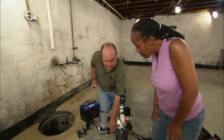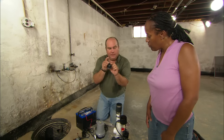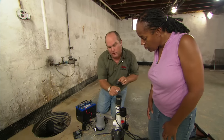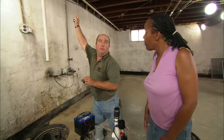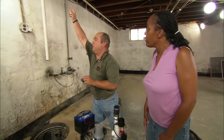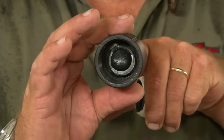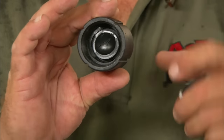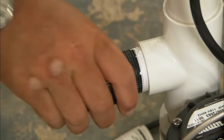Before I put it all together again I want to show you a little device right here that's very important for a sump pump - it's called a check valve. On each of these pumps is a check valve. If we didn't have it, think about what would happen: that pump would come on, the water leaves, goes up this pipe, and tries to go outside. When the pump shuts off, all the water that's in that pipe would come back down again. So this check valve is a one-way valve - it allows the water to go this way but it doesn't allow it to go this way. I'll tighten up these connections and then we can drop it in the pit.